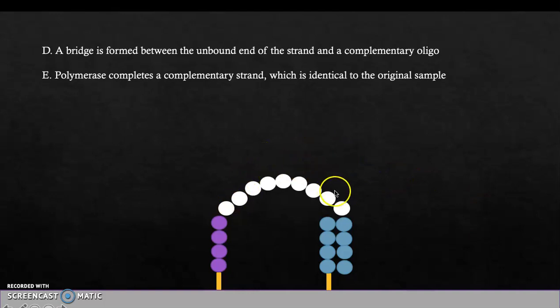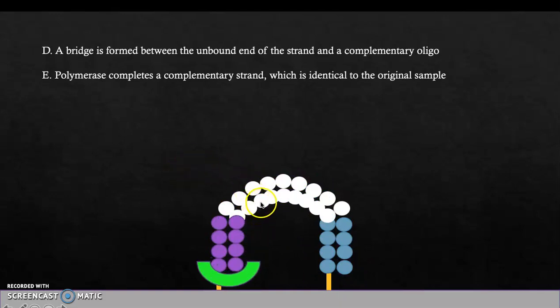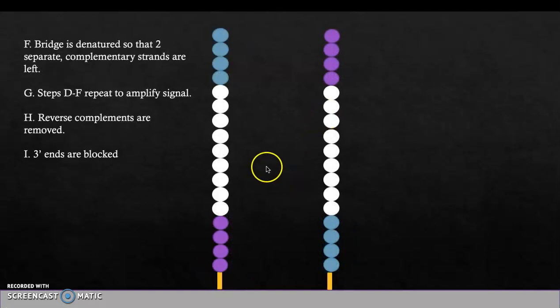So now that we have this reverse complement, we actually want an exact copy of our strand of DNA in order to do our first set of sampling. So we form this bridge between the reverse complement of our sample and the second type of oligo that's found on this flow cell. We add in polymerase again, and it comes in and adds on nucleotides again, and it is the reverse complement of our reverse complement. And so now we have 2 copies of this gene. One is the reverse complement and one is an exact copy seen here. So we denature the bridge to make our sample stand up like this.